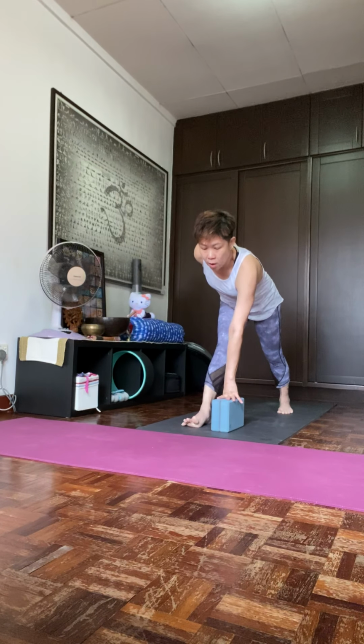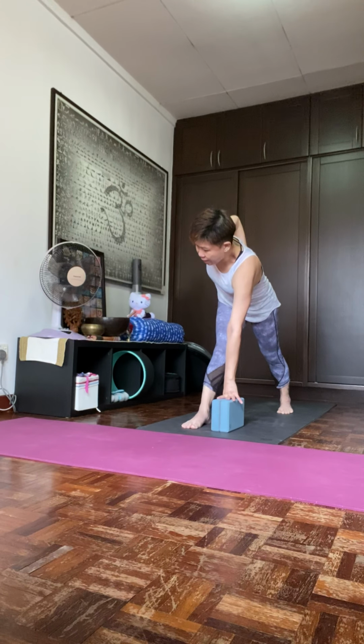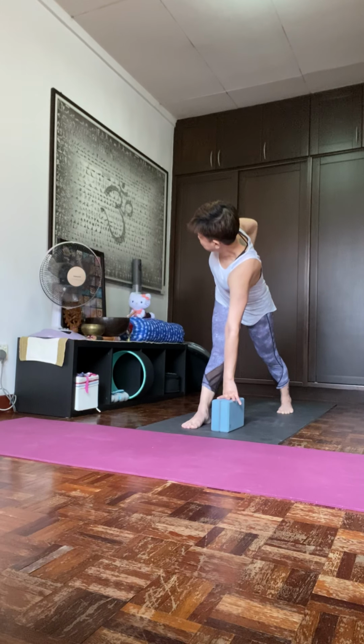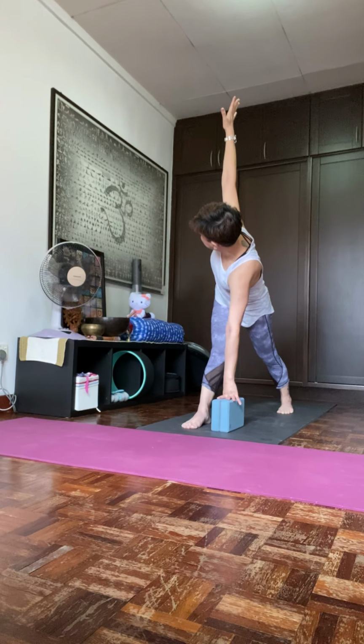Press the right big toe to the floor. So don't flip the weight to your outer edge. Lengthen the spine. Now, just like how we started, turn the rib cage and the gaze at the same time. So don't turn the head first. You want the head to follow the ribs to the right side. Revolve triangle pose. And then when you're ready, you're stable, you can always extend your right arm up, palm facing to the wall.